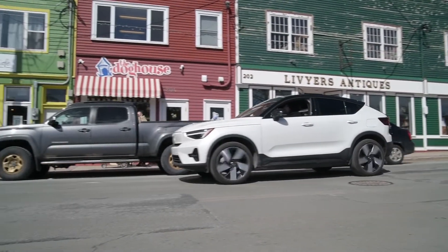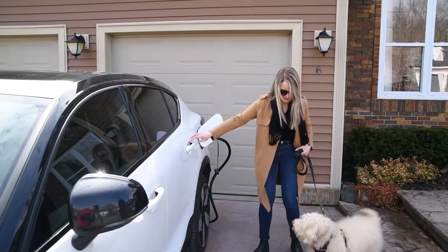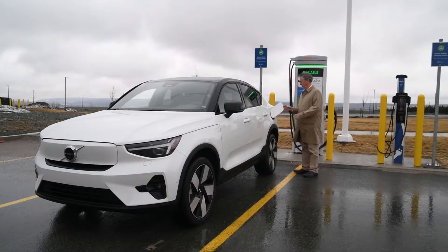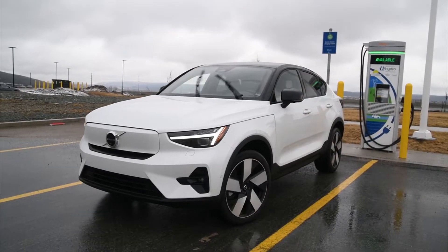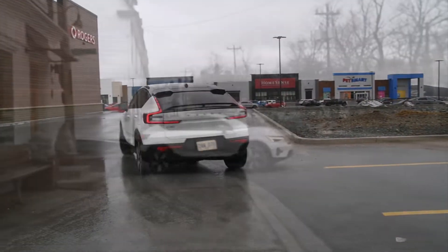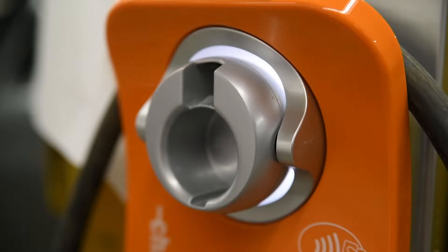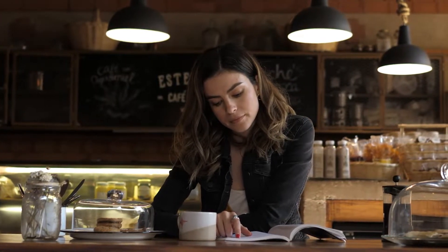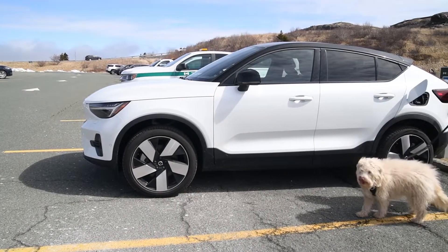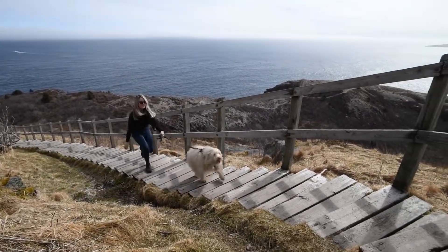What about charging — home charging and charging while you're on the go? Simply plug in your vehicle overnight like you would your cell phone, and many provinces have rebates that can cover the majority of this expense. Series 3, or fast, chargers are popping up everywhere — these customers simply charge while they live their lives. A 10-minute coffee break at a cafe would provide 100 km, and a 40-minute hike around the spectacular North Head Trail would charge the vehicle up to 80 km.